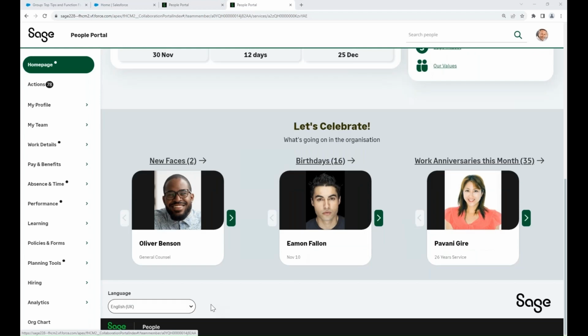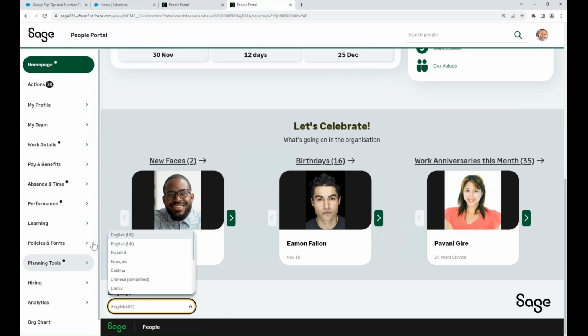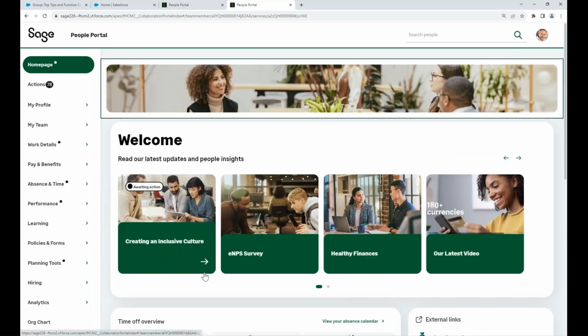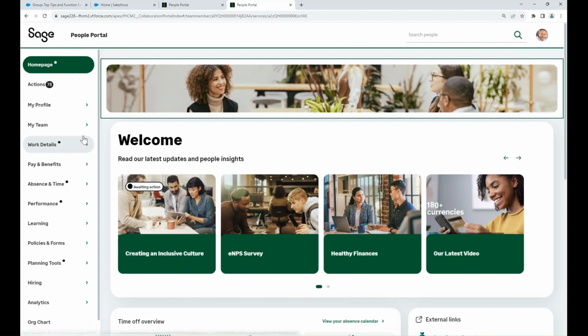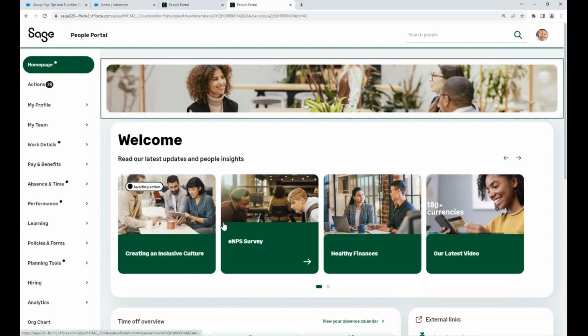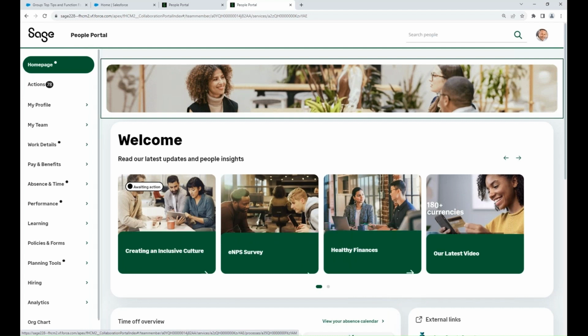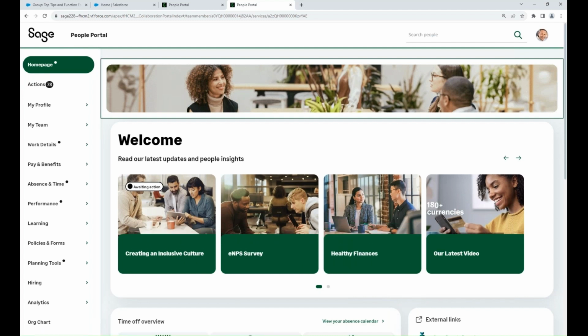So you should have your language options down the bottom. So you should be able to change those settings. If it's a text field though, it doesn't always translate if it's not a proper field within the system. So you might need to have a play with having different tiles for different countries, if that makes sense.